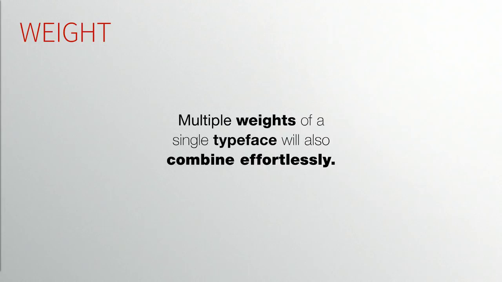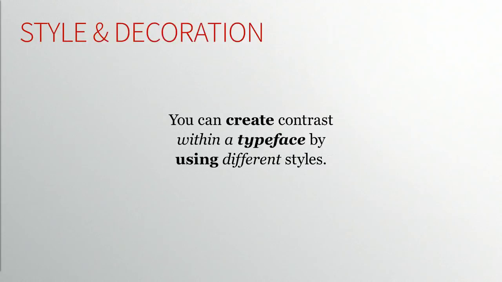Okay, and then finally, style and decoration. You can again create contrast by using different styles within your typeface. So I'm talking about italics, and using different weights even within them too. Style and decoration can be quite a handy way to combine, and can be used quite effectively too, guys. Again, this would be an example of using a typeface with lots of members of the same family. Okay, great. Good stuff, guys.